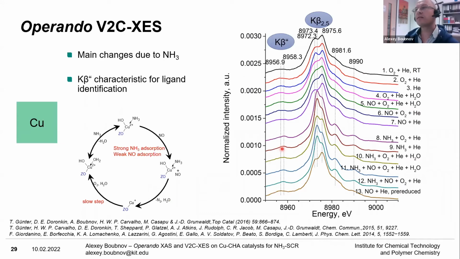Now, taking the valence-to-core X-ray emission spectra and looking specifically at the main peak, which shows, of course, difference in features depending whether the conditions are oxidizing or more mildly reducing, ammonia containing. We have also the satellite feature, which is more shifted to lower energies for the oxidizing conditions and more to higher energies for the ammonia containing conditions, telling us that we have a different ligand type. And this allows us to directly assign ligation of ammonia to the copper sites in this reaction mechanism.